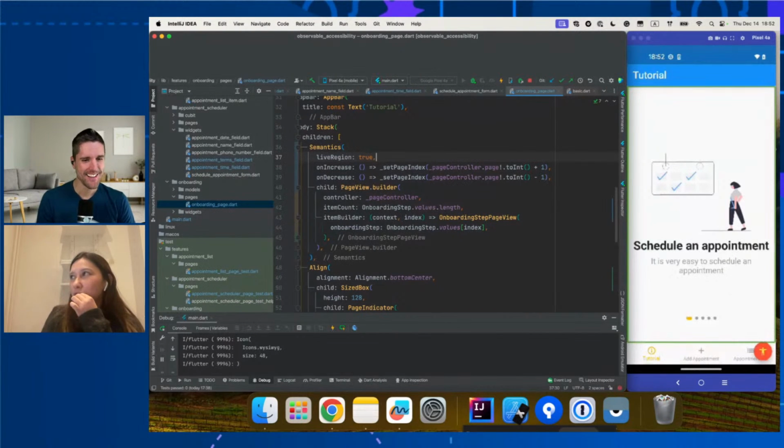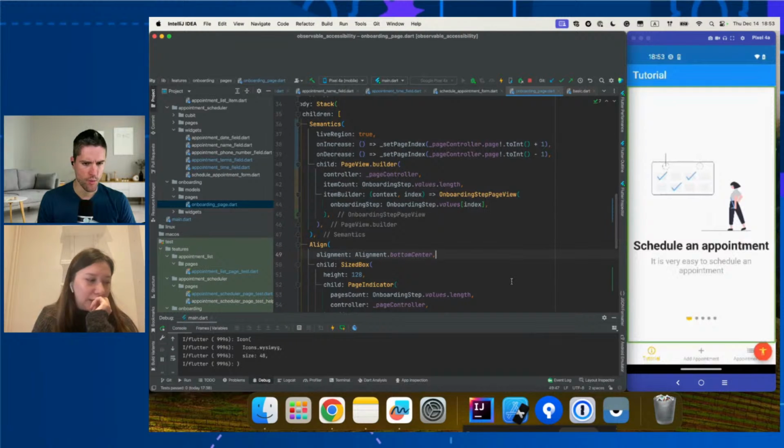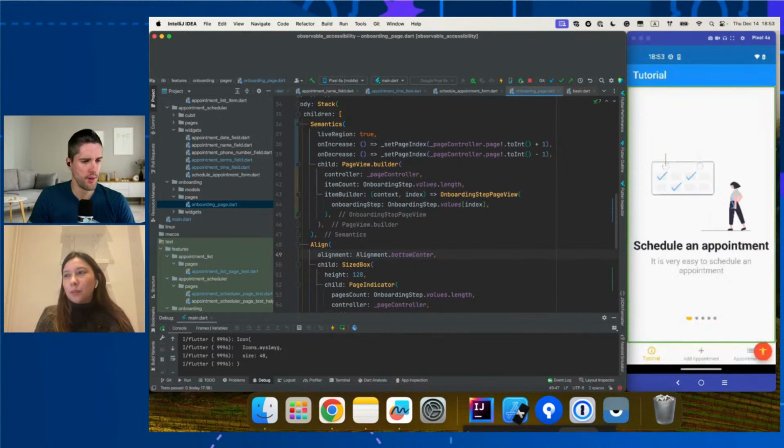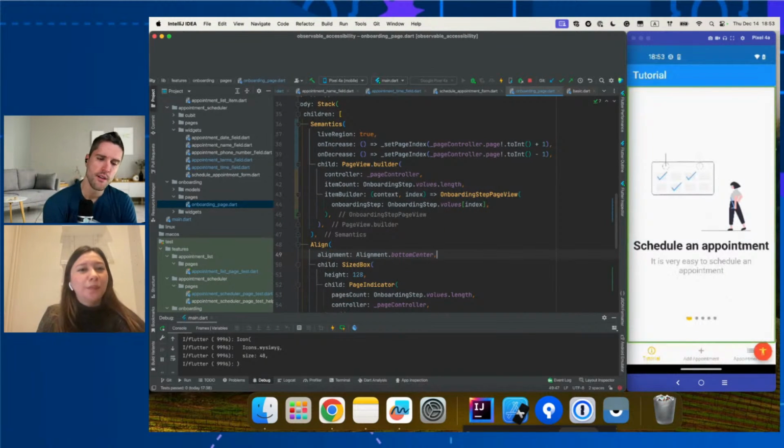So let me just check if I have forgotten anything that is important. I suppose the on increase and on decrease must just not be getting called. Yes, exactly. Because it's hard to imagine that not working. I'm sure the code snippet you pasted in is probably good. So just let me check it.